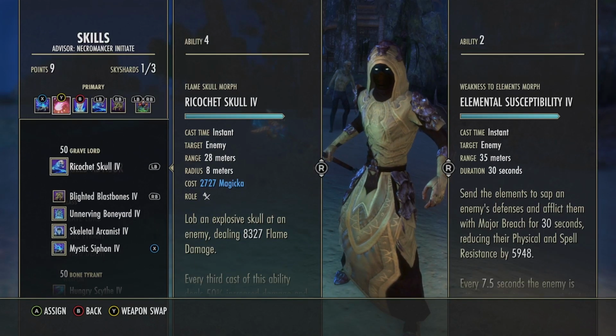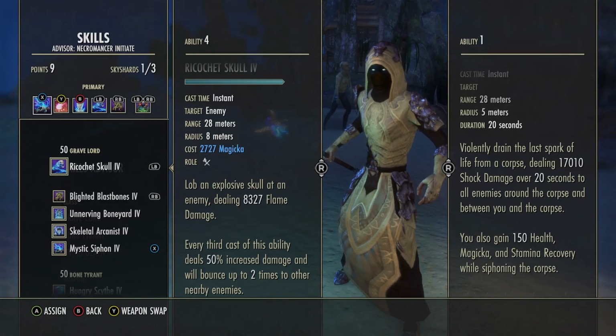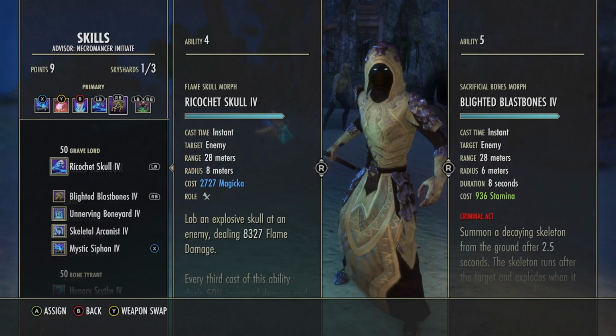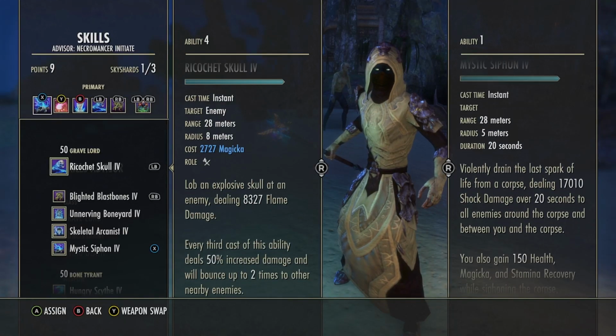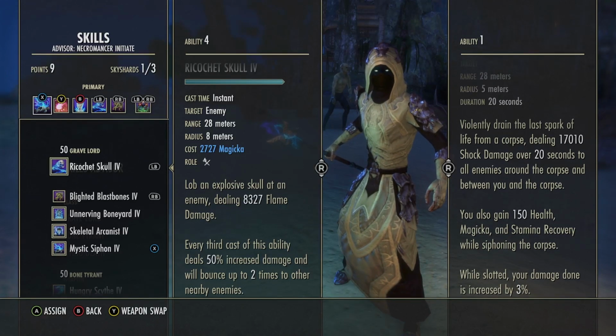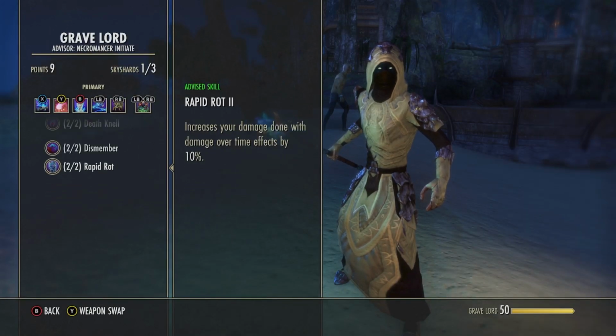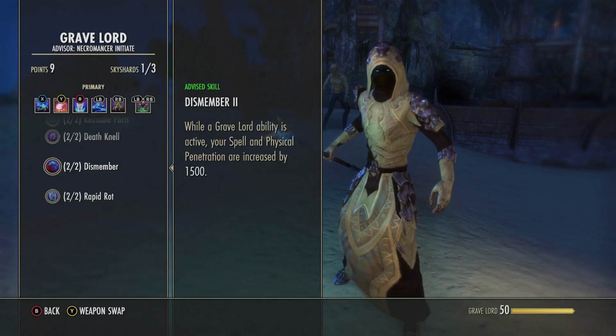Now, Mystic Siphon is going to give you a couple of things as well. It's going to be another dot. It's going to give you Magicka, Stamina and health recovery while you have it siphoning. And it's also going to increase your penetration while it's up, because Blast Bones is only a short duration, but this will give you 15 or 20 seconds of 1500 spell penetration due to your Necromancer passive, Dismember.